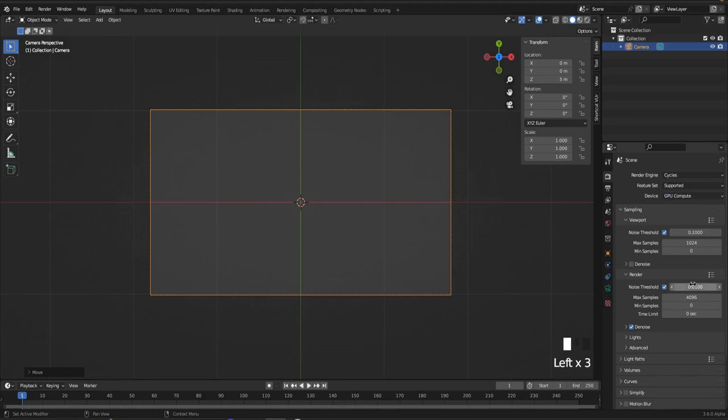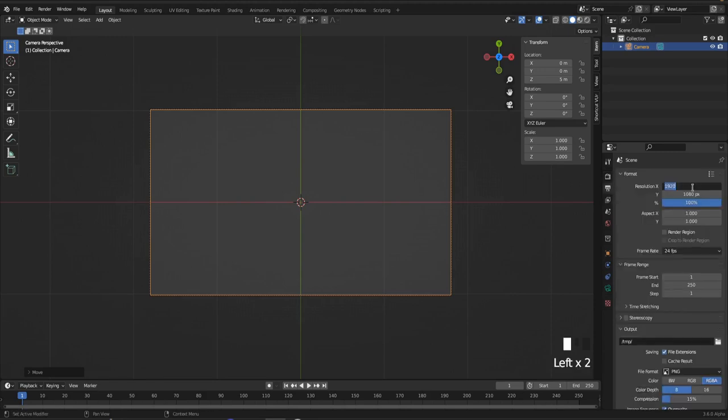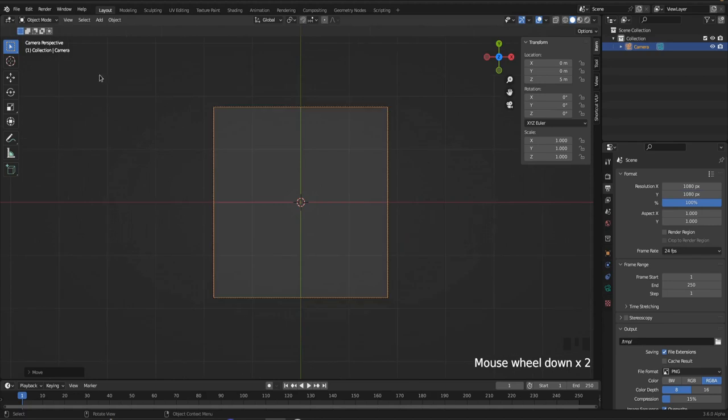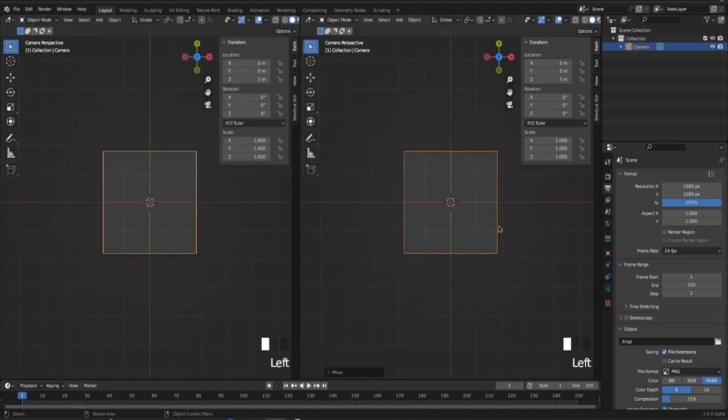Rendering on the GPU is faster than on the CPU, Cycles looks a bit better than Eevee, and current Blender versions give great results for kaleidoscopes that we will do with 50 samples or less. The methods described in this tutorial work best on a square ratio, but of course you can set it to anything you like and that looks good to you.